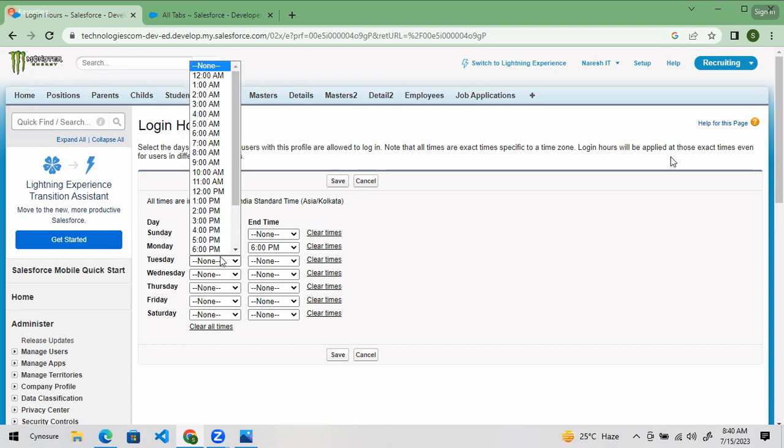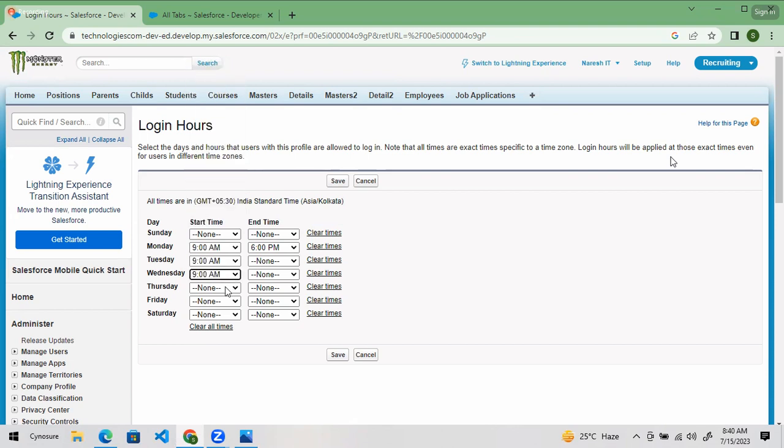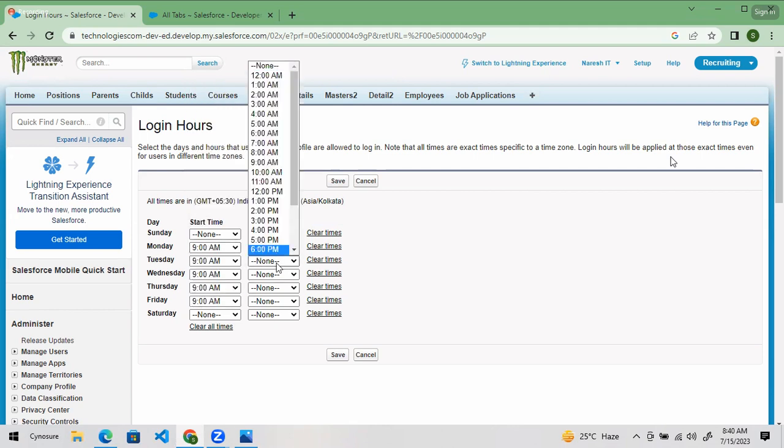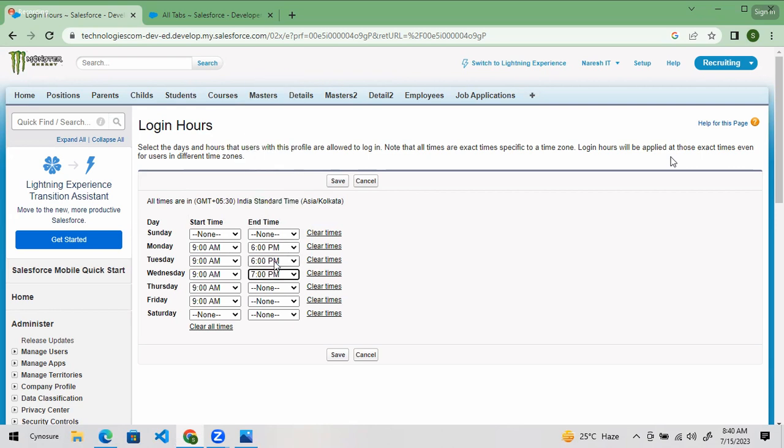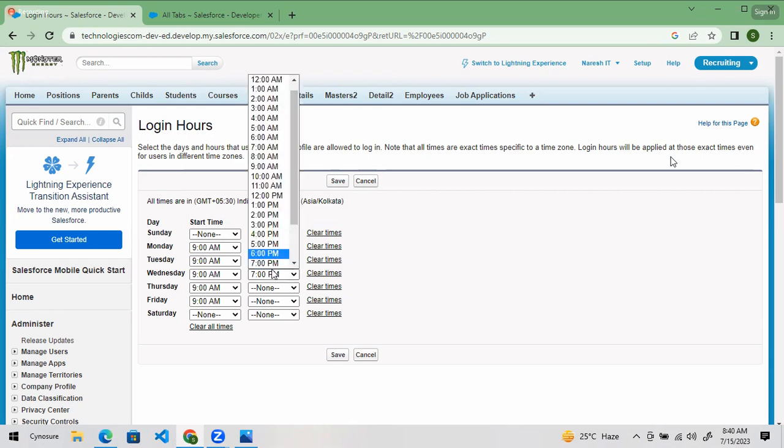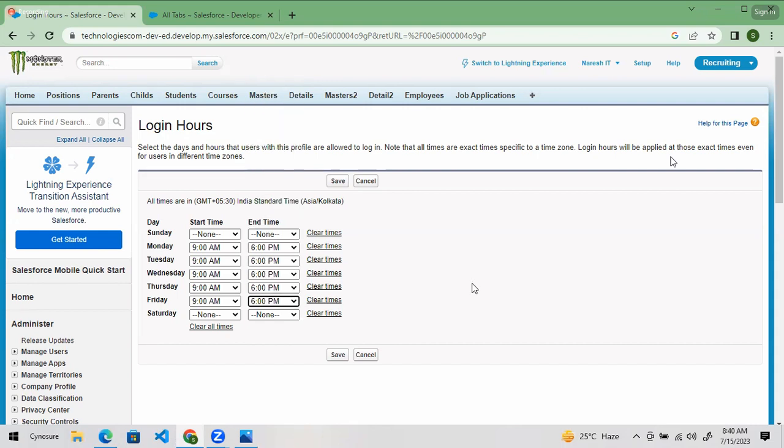But for example, if I give the same thing on all the 5 weekdays, okay, so only during office hours from Monday to Friday, the user who is associated to this profile will have access to the system. On Saturday and Sunday he will not be able to access the system. Okay, and on working days also after 6 p.m. he will not be able to access.